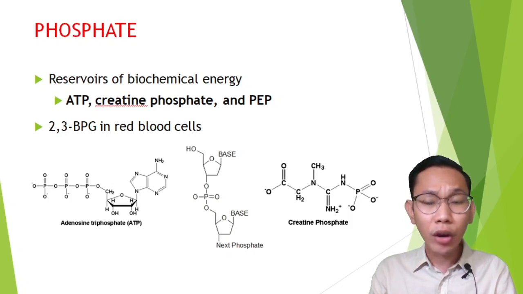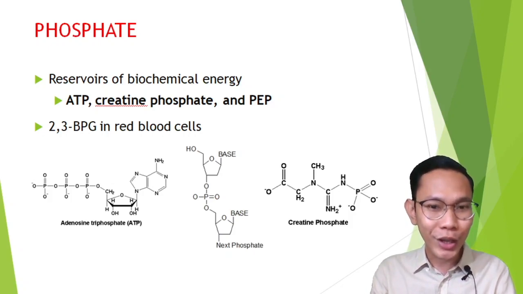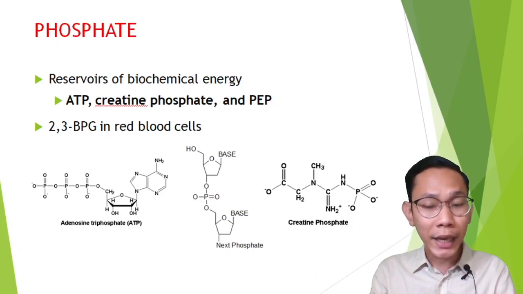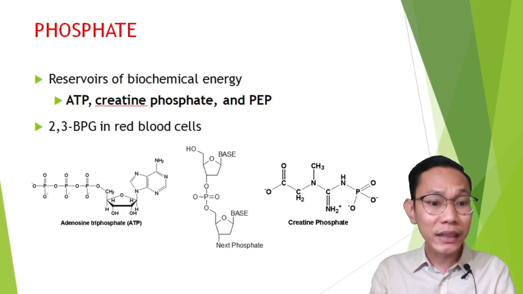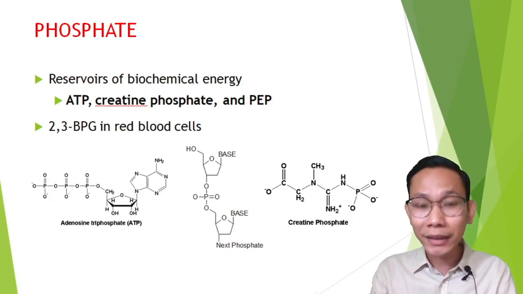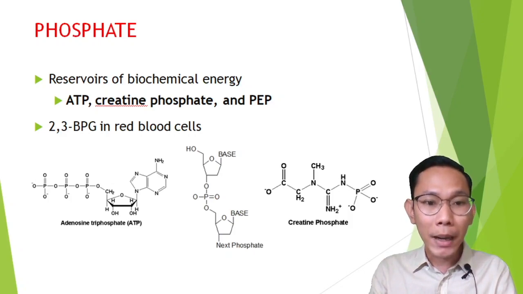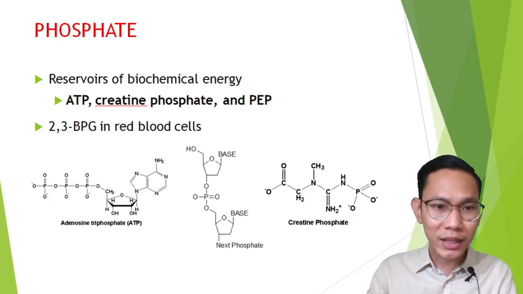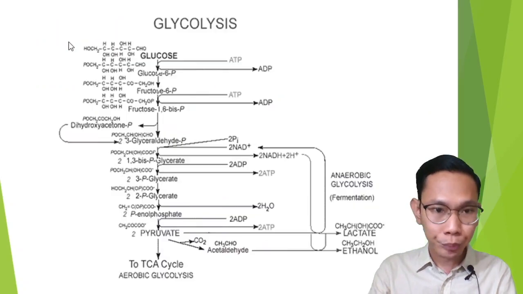The alterations in the concentration of your 2,3-BPG in your red blood cells affect the affinity of your hemoglobin for oxygen. So in short, pagtaasan natin ang levels ng ating 2,3-BPG, anong mangyayari? With an increase, facilitating the release of your oxygen in tissue, and a decrease making oxygen bound to hemoglobin. Pag mataas, nare-release ang oxygen. Pag mababa ang levels ng 2,3-BPG, nagbabind ang oxygen sa ating hemoglobin. So that's the function of your 2,3-BPG.